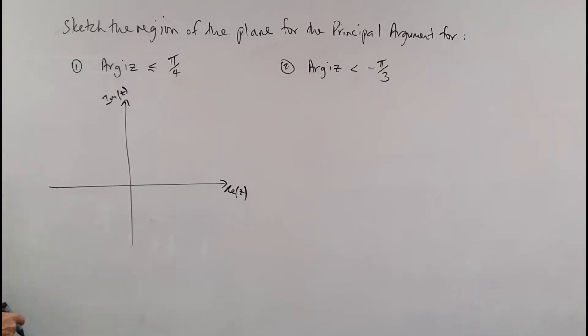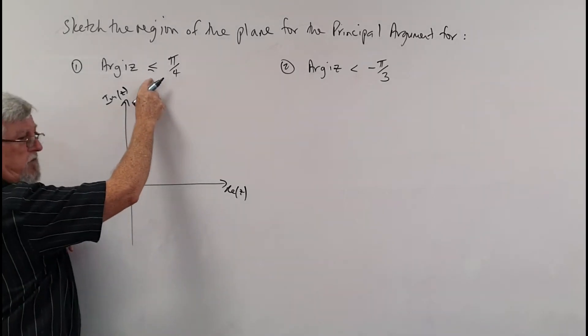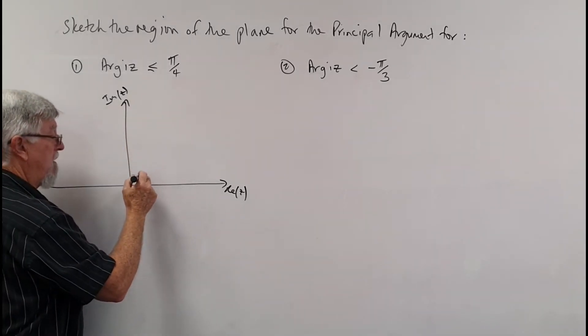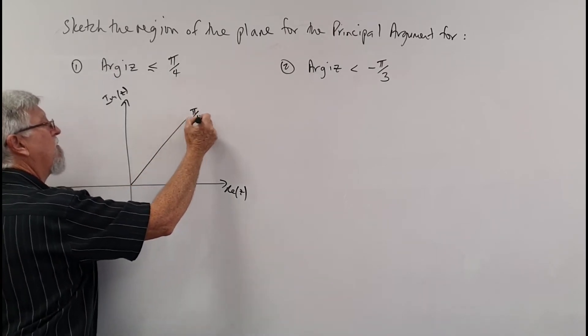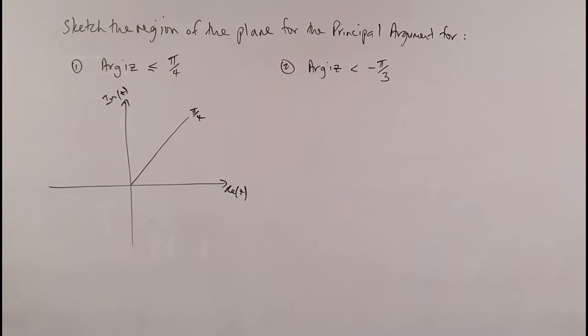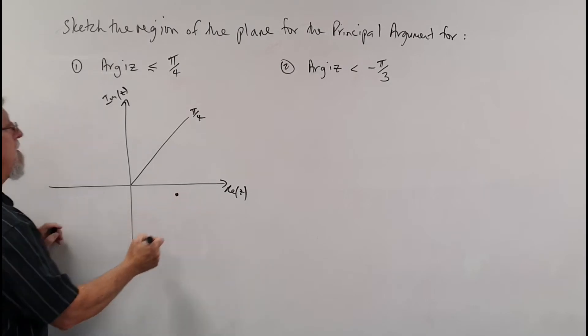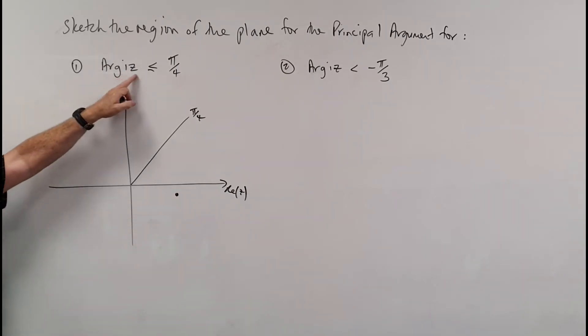So we want it to be less than or equal to π/4. We could put a number, we could put a line there and say there's π/4. And my brain's going, is this the best way to explain it or not? Ready? If I pick a point there and I put it in for Z, what happens when I multiply that point by i?